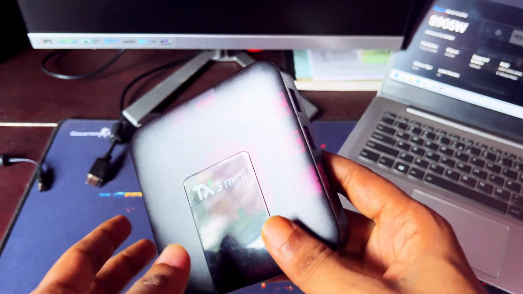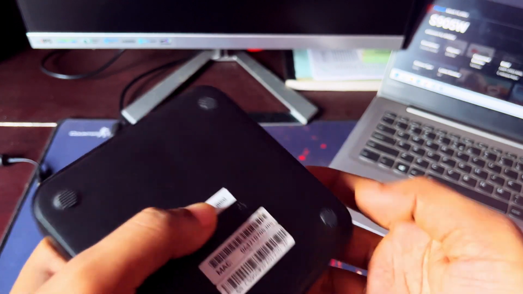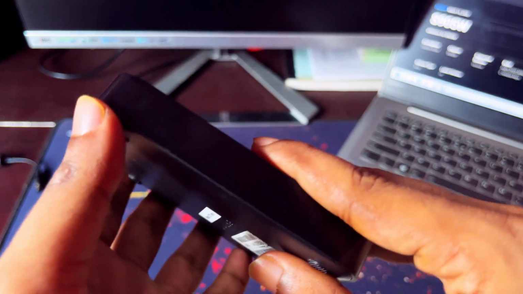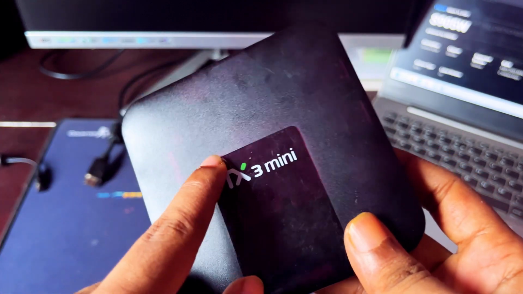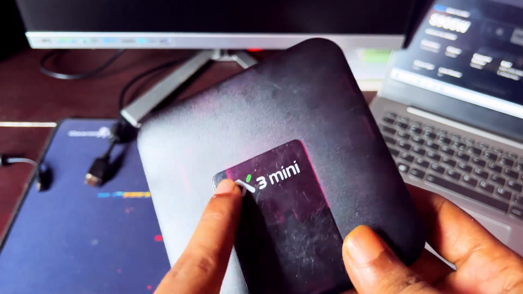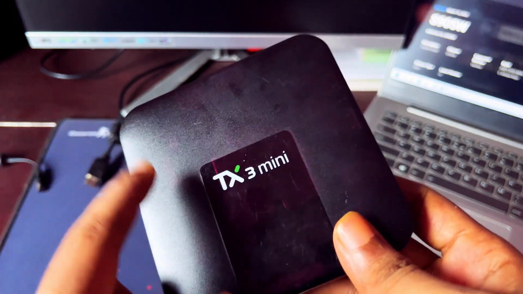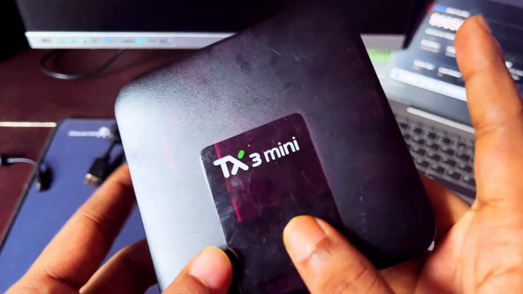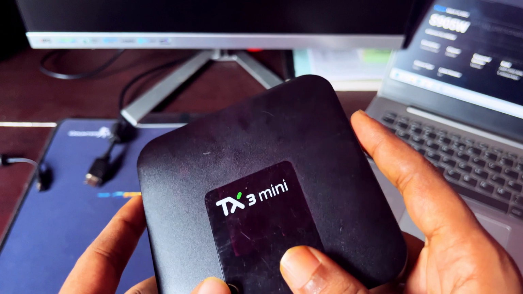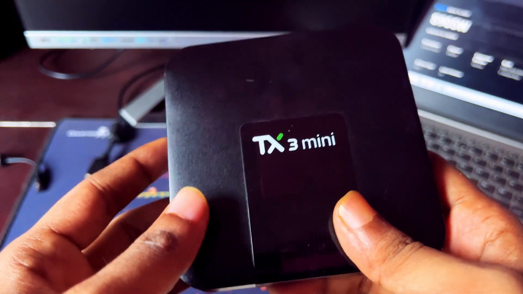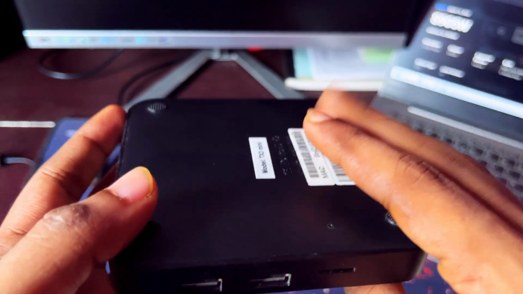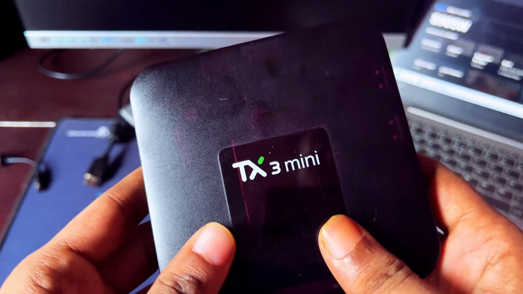As you can see, there are some other devices on this chipset platform, which is Amlogic S905W, and this is also a popular chipset, and installing a custom ROM on this chipset is a breeze. So no matter whether you are using this particular device or any other device based on the Amlogic S905W chipset, you can install this custom ROM. So I'll show you the complete procedure on how you can do it.